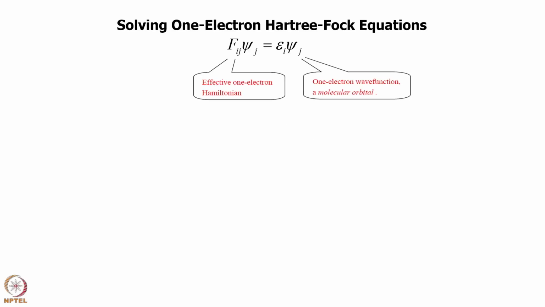So going into basis sets, remember what Hartree-Fock was. I was diagonalizing the Fock matrix, and the Fock matrix is nothing but an effective one-electron Hamiltonian. Once you solve it you get orbitals, which are one-electron wave functions, and for molecules I get molecular orbitals, and epsilon is their corresponding energy.